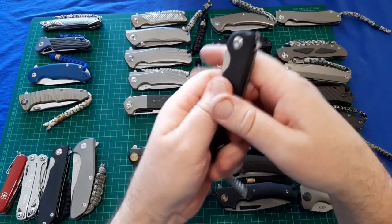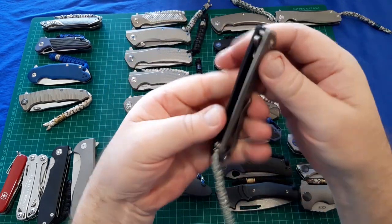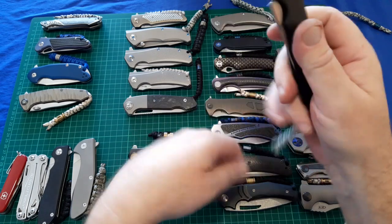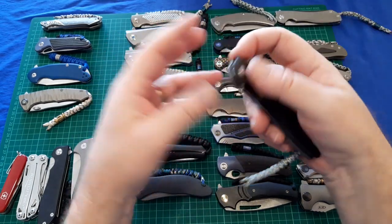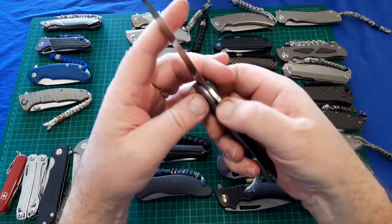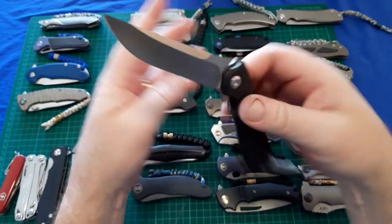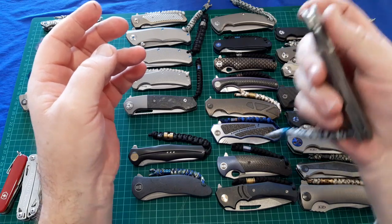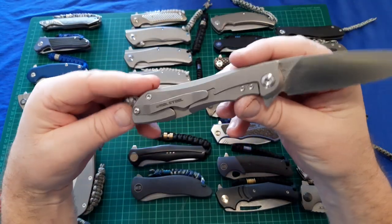The CF panel's really nice. A lot of people complain that they didn't do it on both sides, but yeah, it doesn't bother me that much. But again, the action is spectacular on it. It's about 95-96% of the original Megalodon Titan.